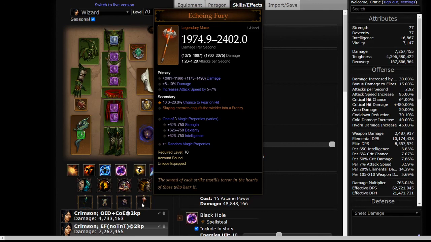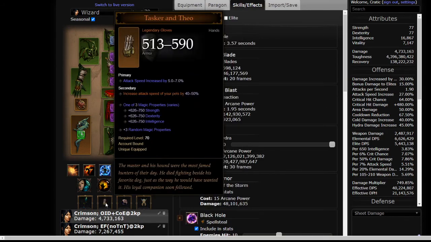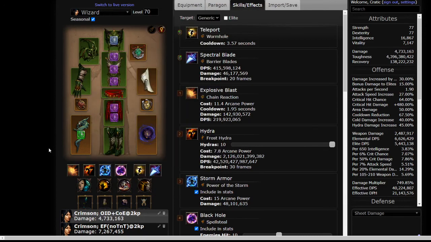The issue I found with this bonus is it did allow you to traverse the map quicker, but when you got to the Rift Guardian especially, there were some times where it didn't line up with your Convention of Elements immediately, and you weren't able to kill the boss quite outright as fast as you would if you just had the Tasker and Theo cubed, right? So anyways, it's an option, and I hope you enjoy this build.